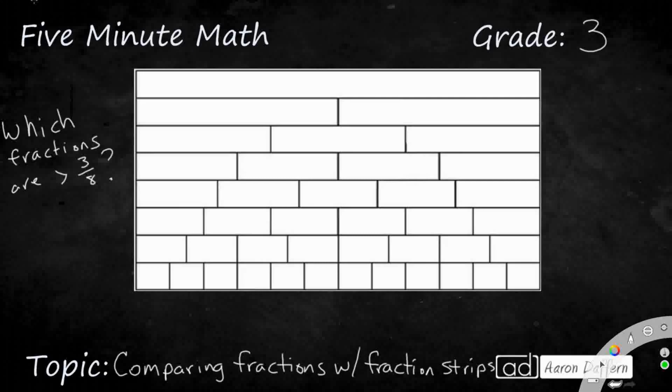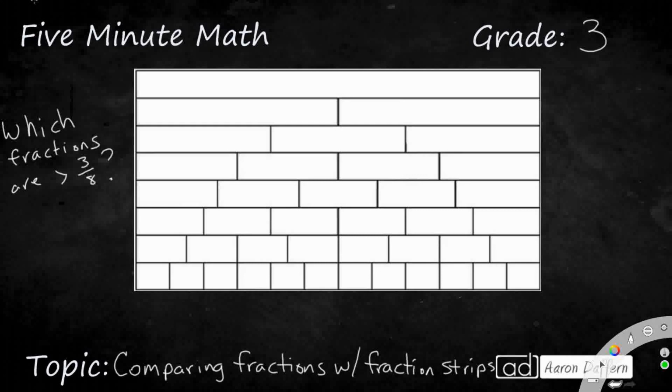Today we are looking at the third grade concept of comparing fractions, specifically how we can compare fractions with fraction strips, and we'll do it in 5 minutes or less. So we have some blank fraction strips here, and our question is, can we find some fractions that are greater than 3/8? Now, what we do here in third grade is we look at comparing fractions that either have the same numerator or the same denominator.